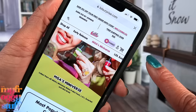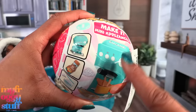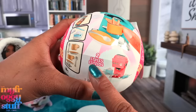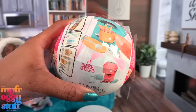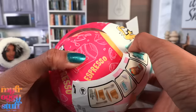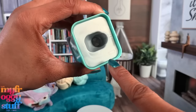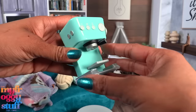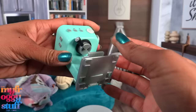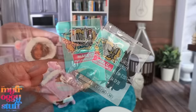Now that she's cozy she needs some coffee, so let's check out MGA's Miniverse Make It Mini Appliances. I ordered them from lolsurprise.com, they were $12.99 each. I was happy to buy them online because I haven't seen them in stores. The packaging totally lets you know which appliance is inside - we can see the espresso machine here. It does say there are two styles so we don't know the color. This capsule is pretty large. I got the one I wanted - the top can come off, there's a little bottle where you'd pour the resin, and this opens to let it out. It's removable but it's too tall for my kitchen.